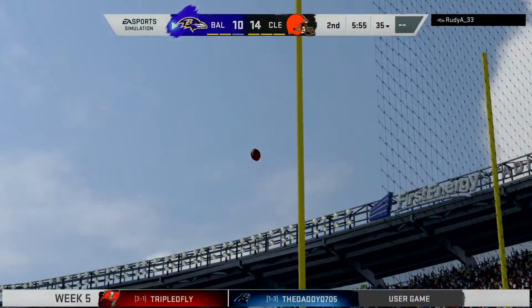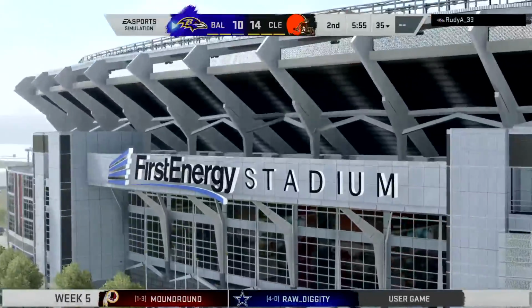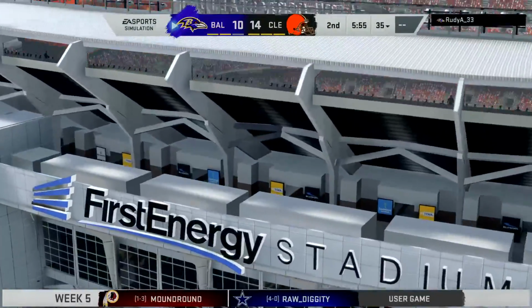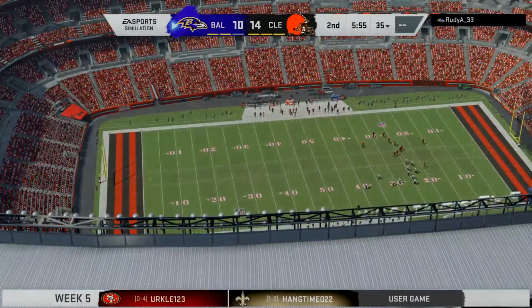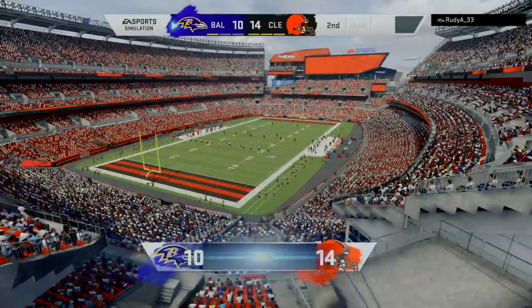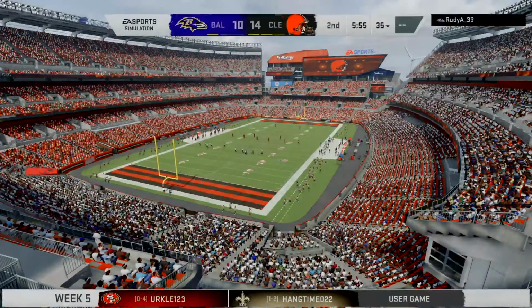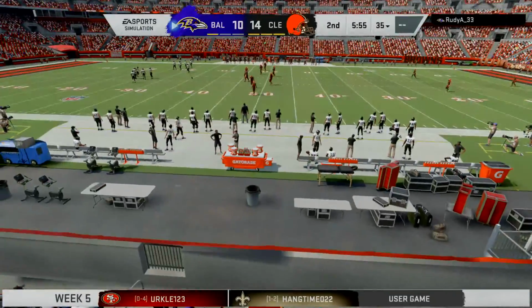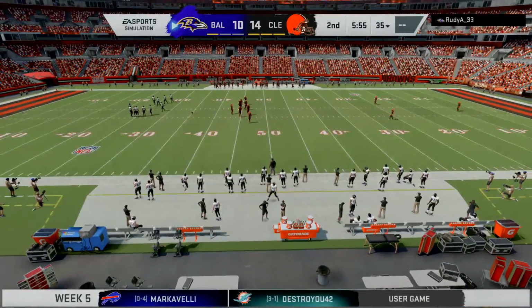Well, partner, that's a lot of offense to run there to only get 3 points. So I just wonder, are they going to recycle those plays because they were successful in getting 3? Or do you go to another section of the playbook trying to find ones that get you into the end zone, get you 6? Boy, they're down only 1 score, still first half, but they're going to line up for the onside kick. The Ravens going to use the second of their timeouts. So as they take it over, we step aside.